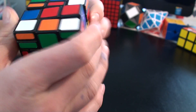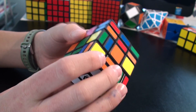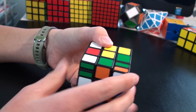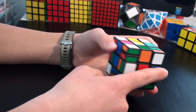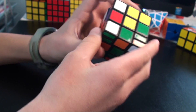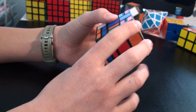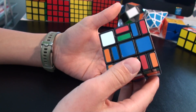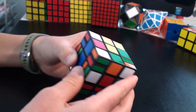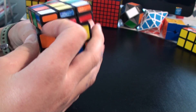It's the cross and it doesn't matter if it's yellow. Now the red one. We've finished and solved the cross. Now we must solve the middle layer. Solving it like a 3x3 — if you know how to solve a 3x3 you should know how to solve this middle layer, so just solve it like a 3x3.